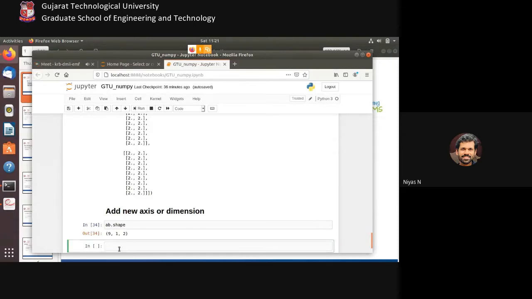With the help of, I will show you. For example, I'm storing this in a variable G. If you want to add a new one-dimensional axis at the end of this, the first axis we keep full, and the second axis also we need the same as the first axis, 9. Colon 1 means we copy all the shape here. Then we need to add a new axis here. For that you need to use np.newaxis. So it will create a new array.